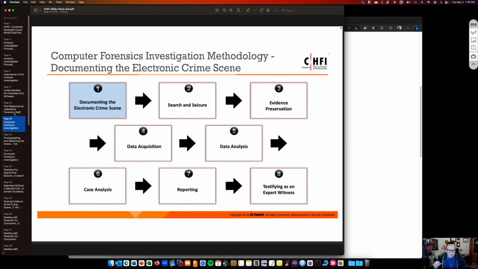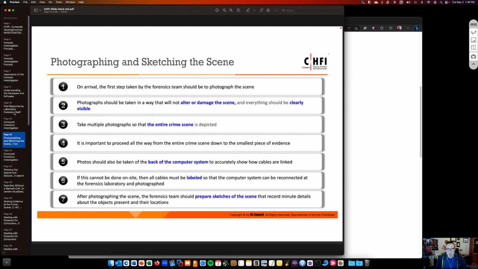So we can see these are 8 steps. They're very important. Some of these I'm just going to bounce through really quick. We're definitely going to steps 4 and 5 there. We're going to definitely talk mostly there and do some demo around there also. But again, as I mentioned before, photographing the scene, sketching the scene, getting the front and back of computer systems, if possible, labeling what cable is plugged into what.